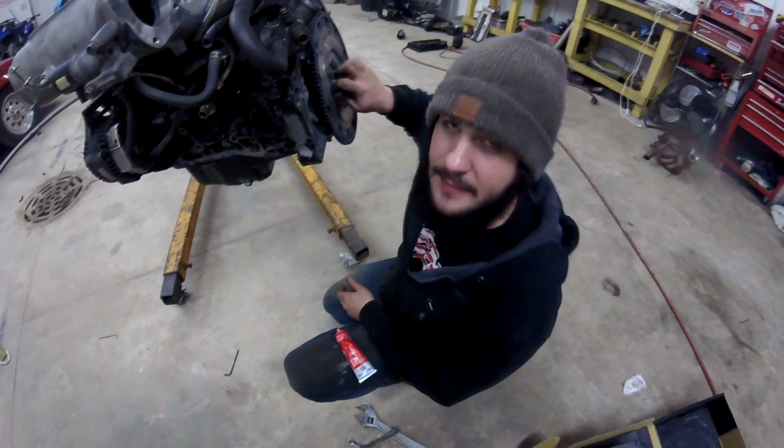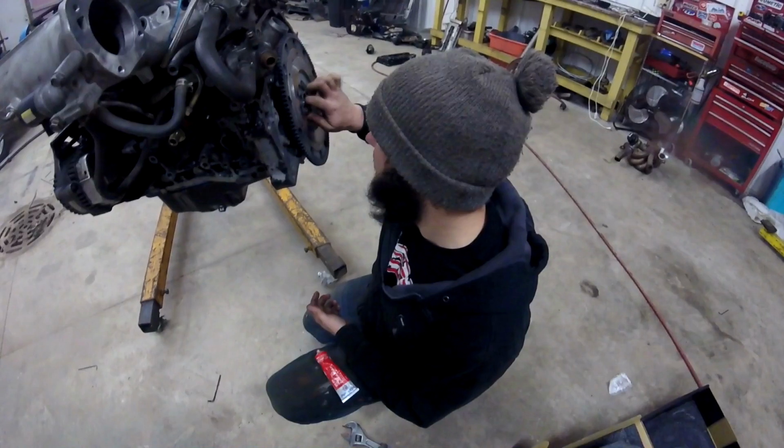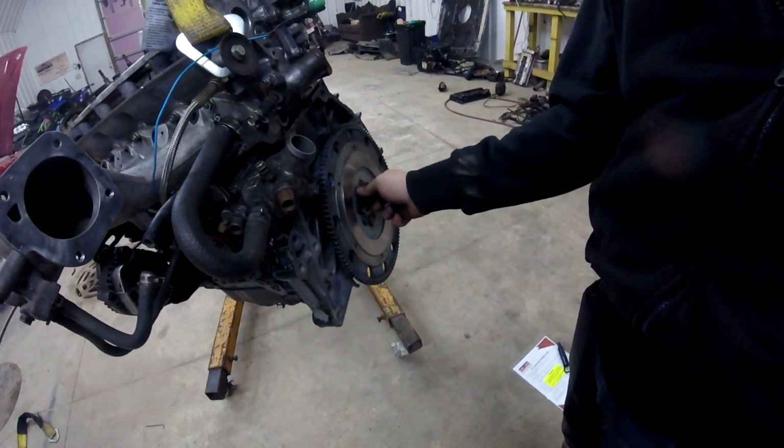Right, then next time we'll put red Loctite on the flywheel bolts. Not change anything else. Right. What's the torque spec for these?